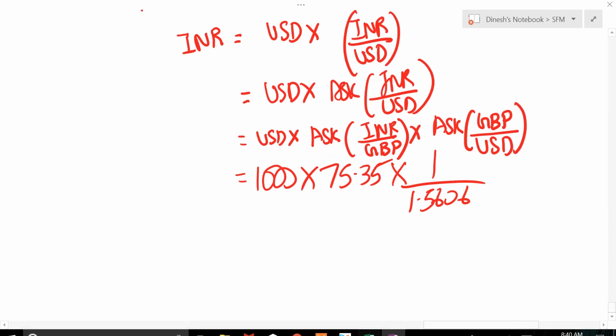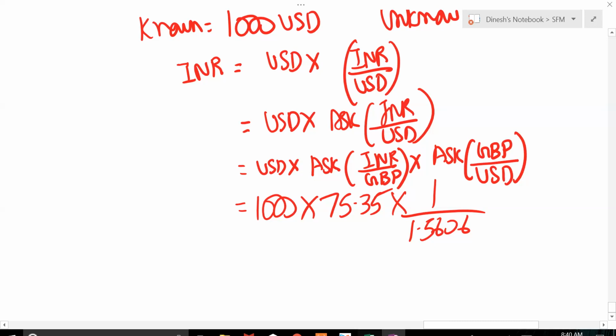It's very simple. I first split the formula: USD into INR per USD. Next question I asked you, what are you doing with the denominator currency? You told me something. What is the bank doing opposite of it? We wrote ask. Split the formula. Do we have INR per GBP? Yes, write it as it is. Do we have GBP per USD? No, use the inverse of it. That's all. The problem is very simple unless you try to complicate stuff.